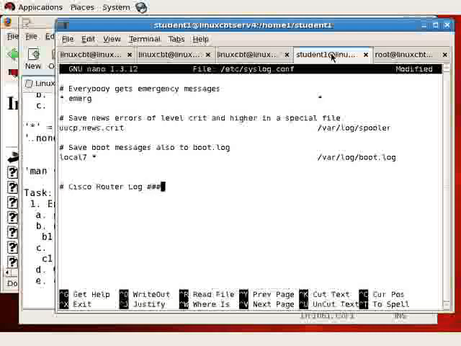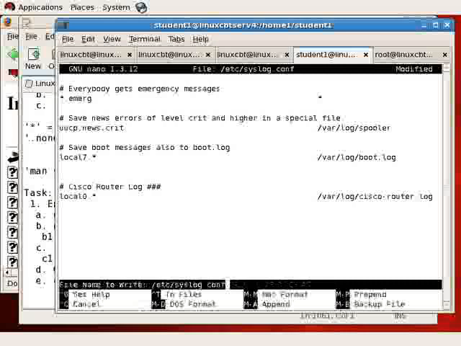Let's write memory to save the changes, and then update the remote system's configuration by modifying etc syslog.conf. Towards the bottom, we'll include a comment, and it's going to be for local zero dot star. Dot star will accept any level, whether it's warning, info, debug, critical, emergency, and so on. And we'll tab all the way over just to keep it consistent and send the file to var log cisco router dot log. And be sure to bring everything onto one line.